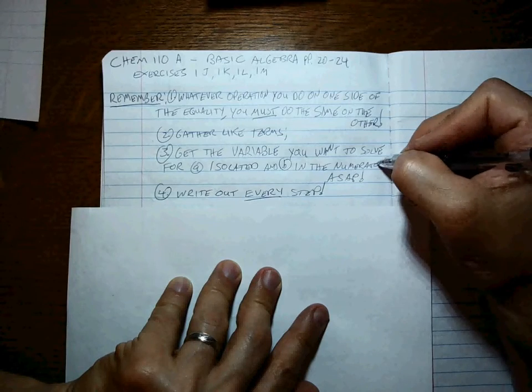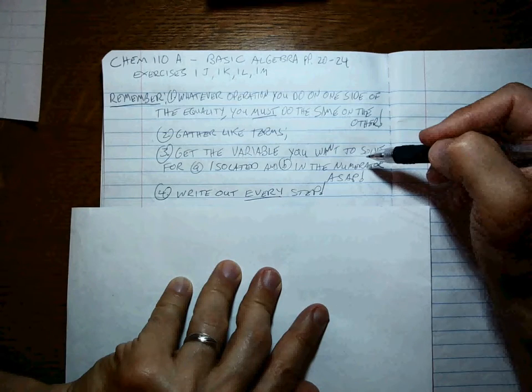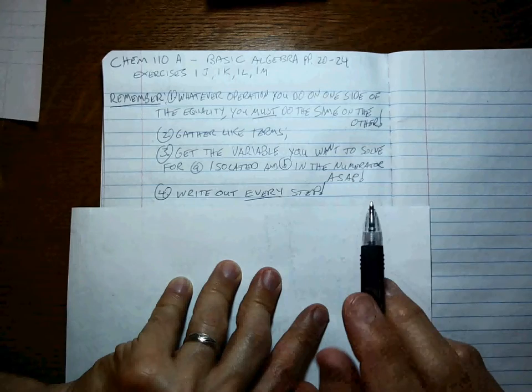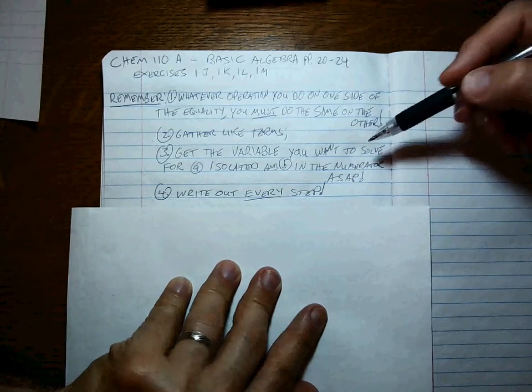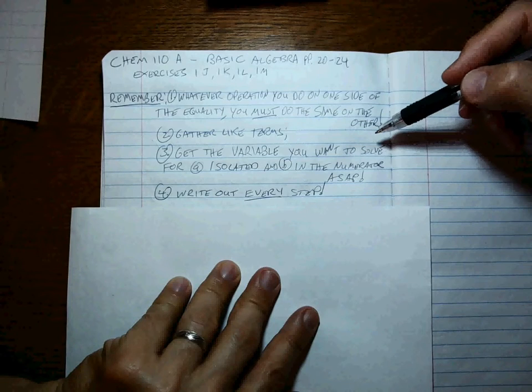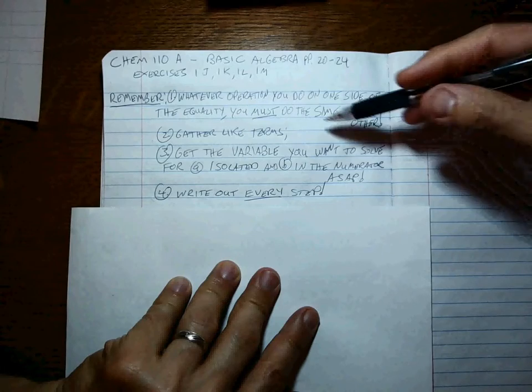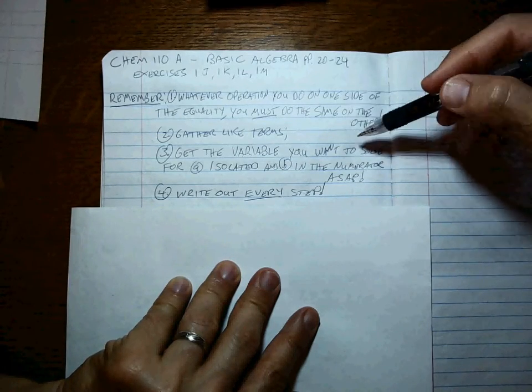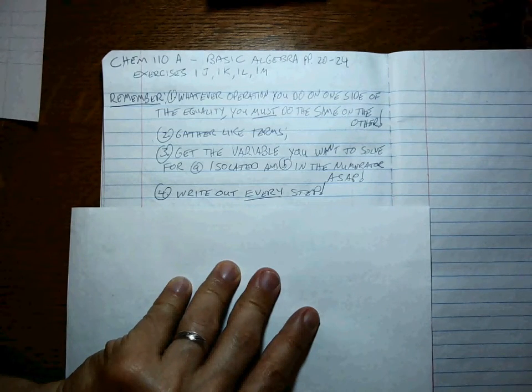Sometimes it's better to put it in the numerator first, sometimes it's better to isolate it first. You just have to do the work, see if the algebra helps you get closer. And the only way you determine that for sure is to write out every step. Folks that make mistakes on their algebra try to do five algebra steps in their head. The best way to do it is to show every single step of your algebra. Just show them. Do them. If you divide by Q on both sides, divide Q on both sides, and then show the results after you do that. And then that will help you inform you for the next step that you have to do algebraically.